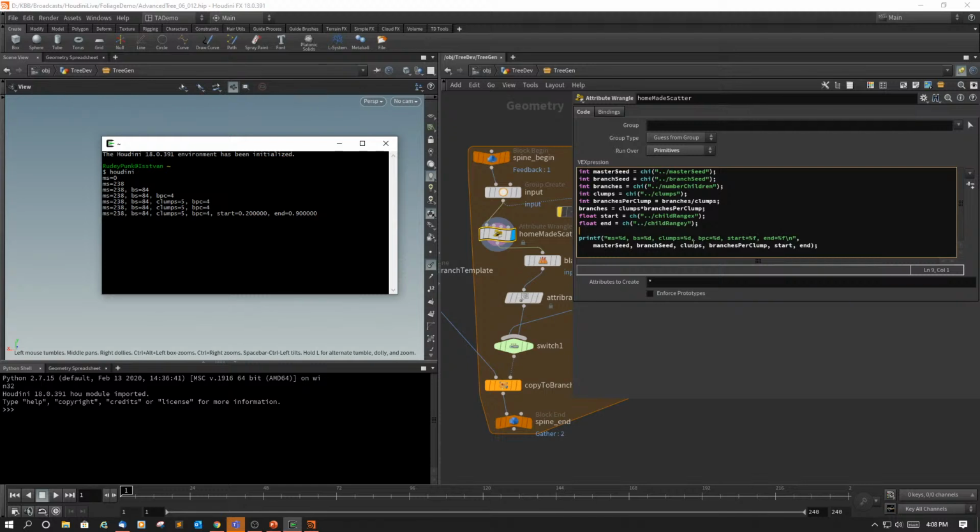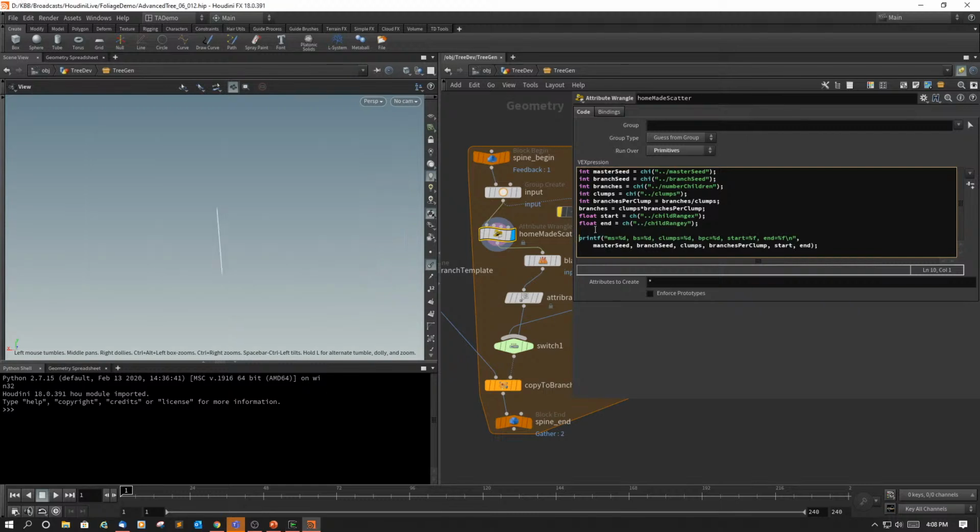So, this print function is a good way of communicating with our attribute wrangle without having to see some kind of display. And although this information is awesome, I don't need it now because I've tested this to make sure it works. So I'm going to comment these 2 lines out, because I don't need them right now. We might come back to them in the future, but we're just going to leave those for right now.